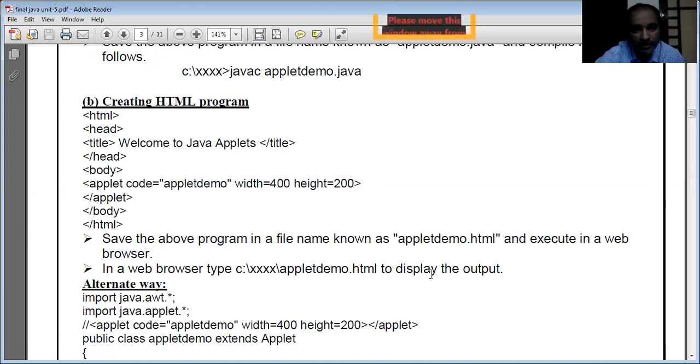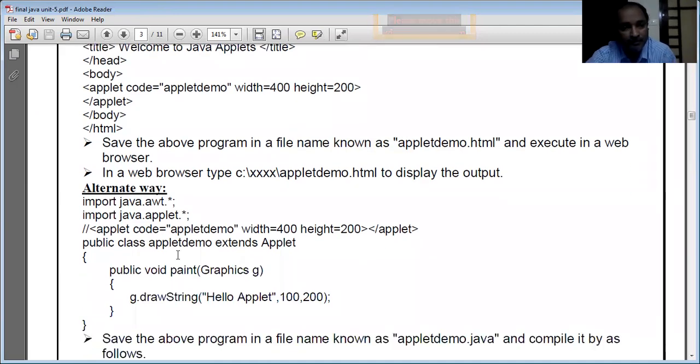Suppose this is the screen where you can see the output. The top position is called the origin, (0, 0). This is the y values, and this is the x values. From (0, 0) it is counted in terms of pixels.